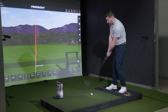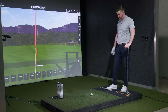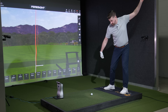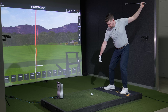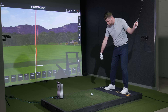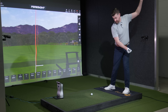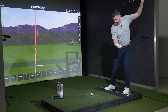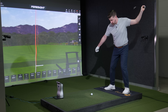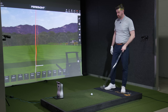The concept I learned from the guys at Swing Catalyst — which uses the plates I'm standing on that measure the force in your feet — is that I need to learn, in the downswing and on the way through to the ball, to produce a force coming out of my front foot going upward and backward. As I'm coming down I'm moving laterally towards the target, which is great, but at a certain point that needs to stop and actually start working back the other way — that's what helps you clear your forward side and hit decent shots.